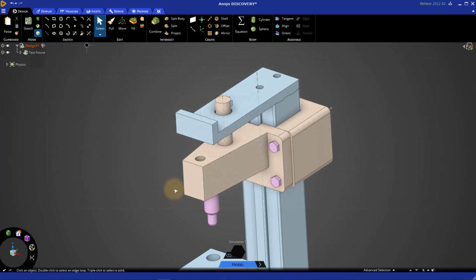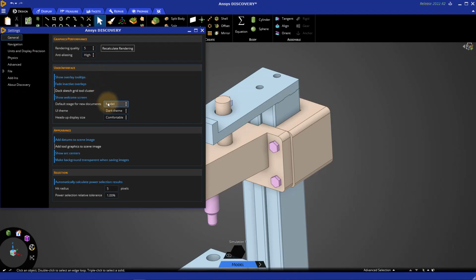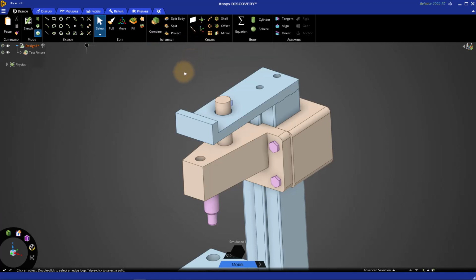Let's get started. Notice when you launch Discovery and open up the file, there is a mode down along the bottom. There's Model Mode, Explore, and Refine. The default mode can be set under File Settings, and the Model Mode is the preferred mode for geometry prep for simulation. To turn on the Pull tool, you could go to the Design tab and click on the Pull tool in the ribbon. Notice in this little quick tip that shows up, P is the shortcut for pull. You can also turn on the Pull tool by clicking on the hex that brings up the halo, and from the modeling triad, you can find the Pull tool over on the left.